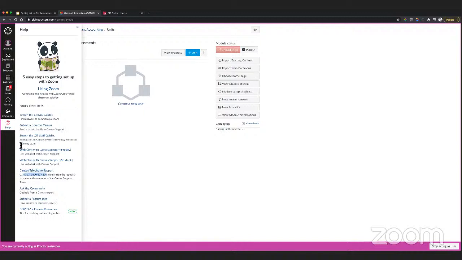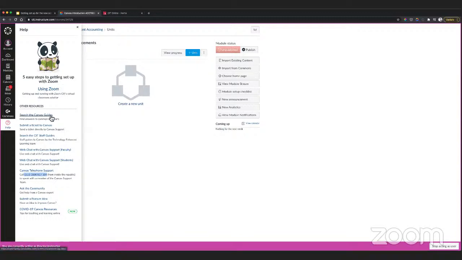Now, because all of these services in this current pandemic are experiencing a surge in the number of queries coming in, particularly around the start of semester, we would suggest that you look at two primary ways of contacting Tier 1 support, and they would be web chat and telephone. And failing that, if you do have something urgent, please do touch base with us, and I'll flag up some of the details there afterwards that you can use. But in the first instance, this is a good place to search for anything relating to Canvas.